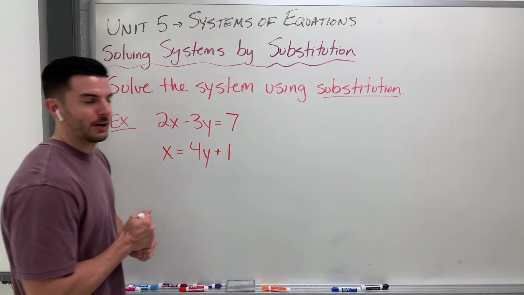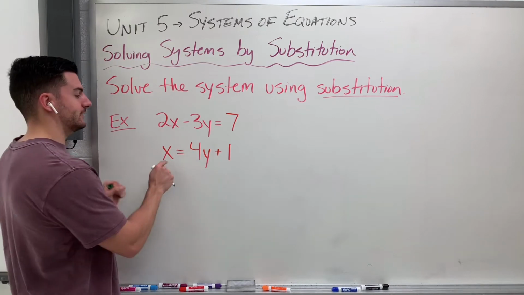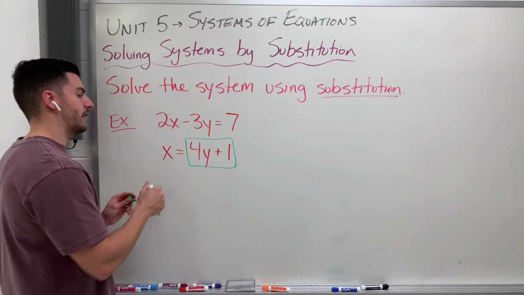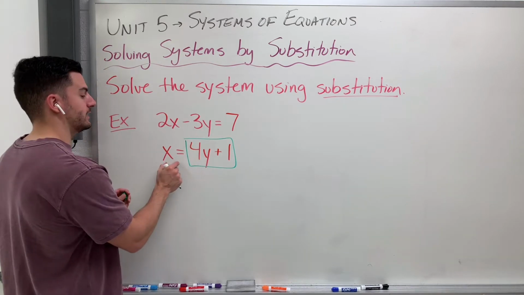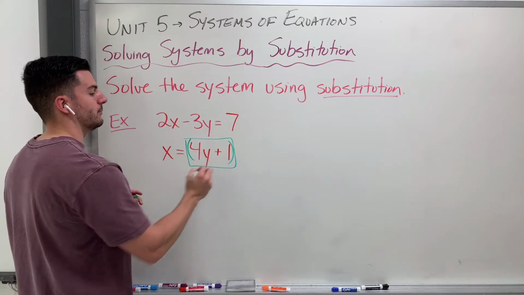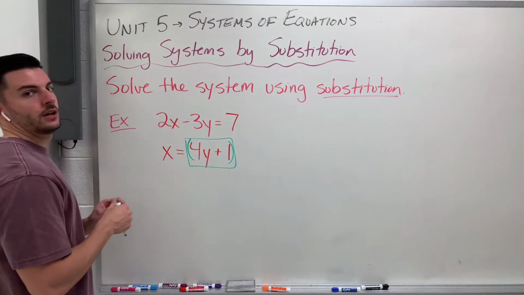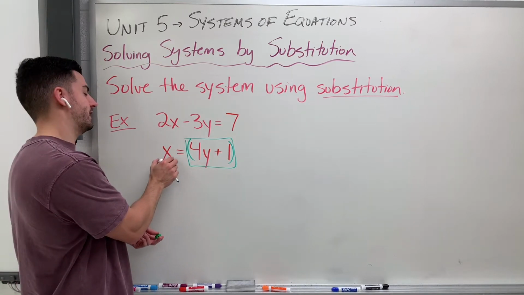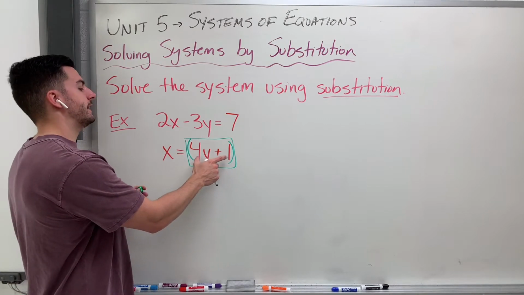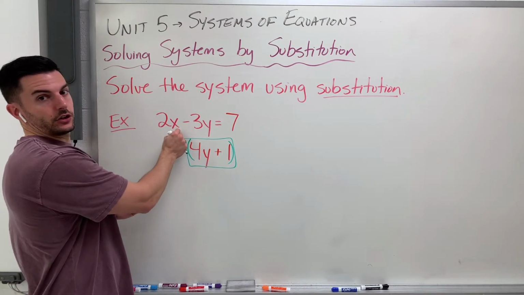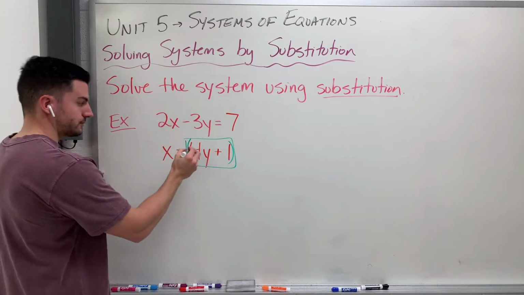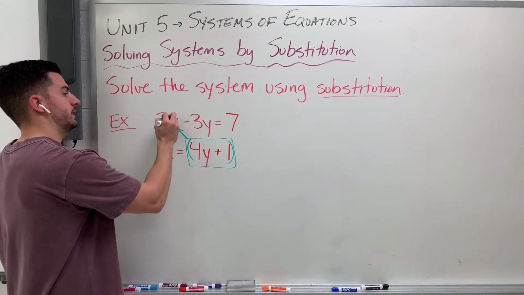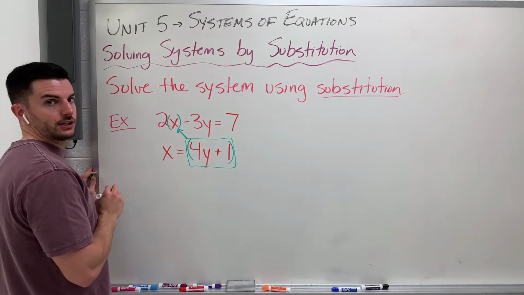So think about this. I know this equation is saying x is equal to this 4y plus 1. Even though that's a group, that is still something that x is equal to. X is equal to this, even putting it in parentheses. So I can substitute this group in for the letter x whenever I see it, because this is saying x is equal to that. And that includes plugging it in for x in the other equation. So what I'm going to do to start this is take this group and substitute it in for the letter x in the other equation.